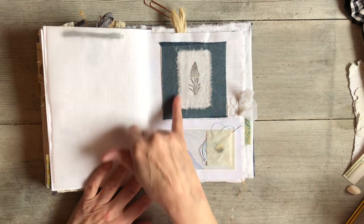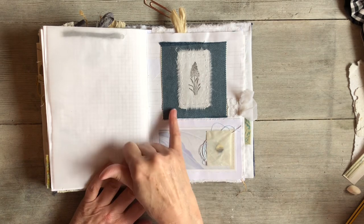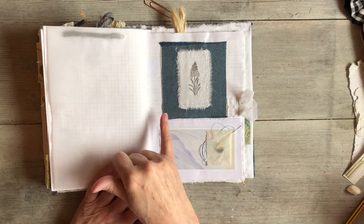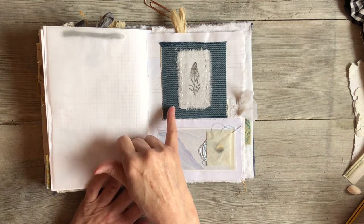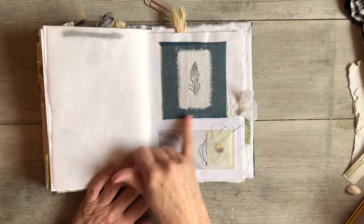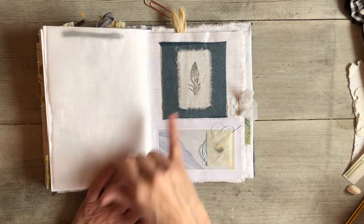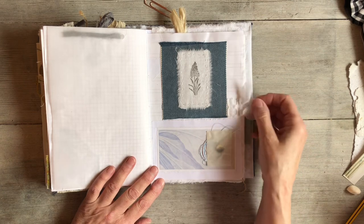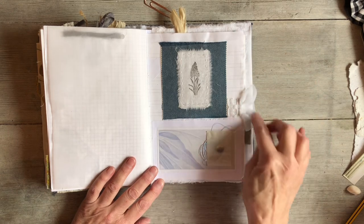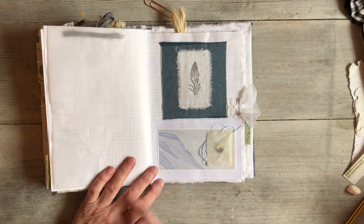There was one of these in my previous book — it was inspired by Sissy Boar on YouTube. She did some really beautiful ones, so check her out — I'll try and link the video. She inspired me to do these. Just a bit of stitching, some stamping, and a little frill tab. I thought that was quite funny — it reminds me of a little dolly skirt. More of that with a button and some threads behind.